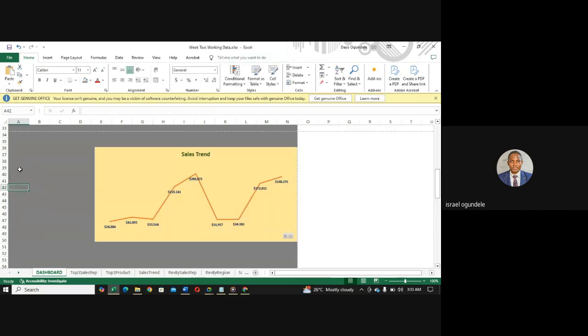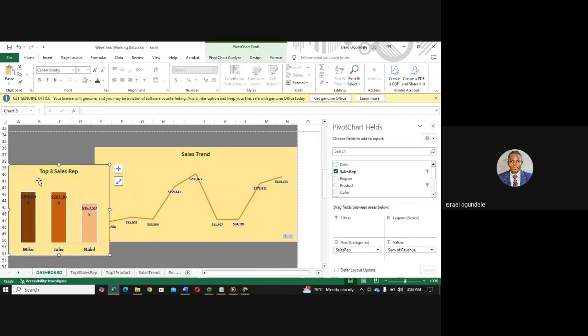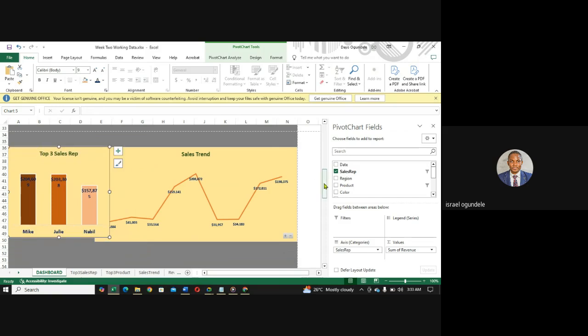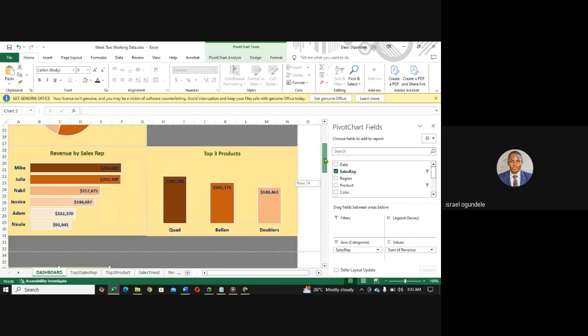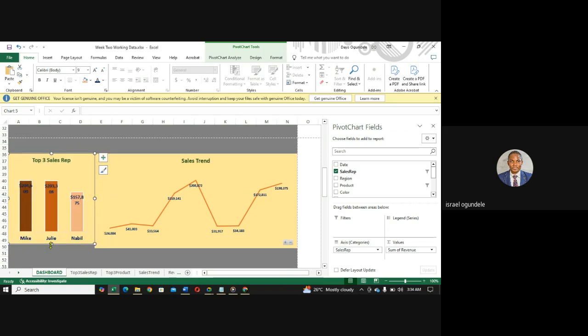Okay, can you see the way I'm doing some of my arrangements? And I will tell you reasons why this arrangement is going this way. Now, because of the way I have adjusted this, I need space for this sales trend, so I might not make it too small.